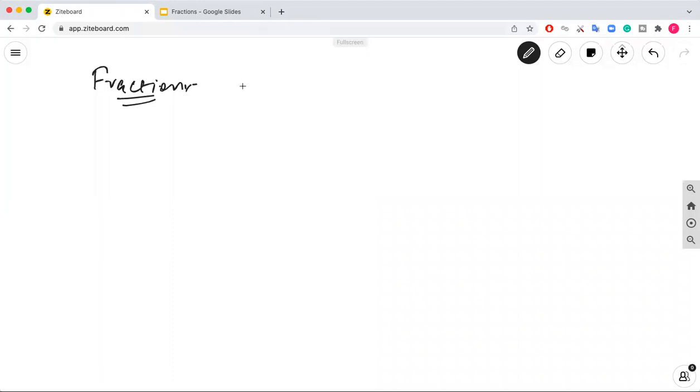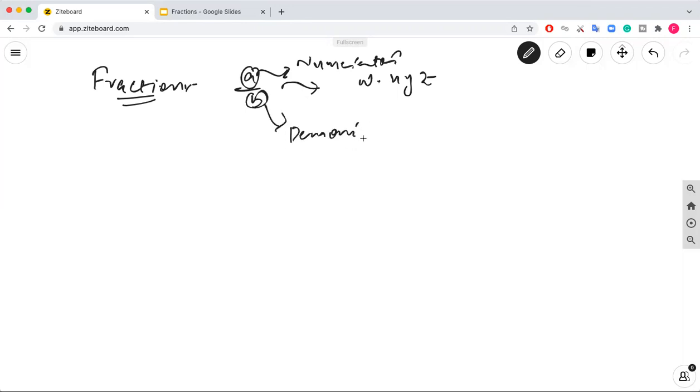It is basically a number expressed as a ratio of two integers, a over b, right? And this can be represented in decimal form, for example, w.xyz. This is the numerator and this is the denominator. And this is in terms of decimals. This is the decimal point. These are the fraction values, and on the left side we have a real value, a whole number, right?